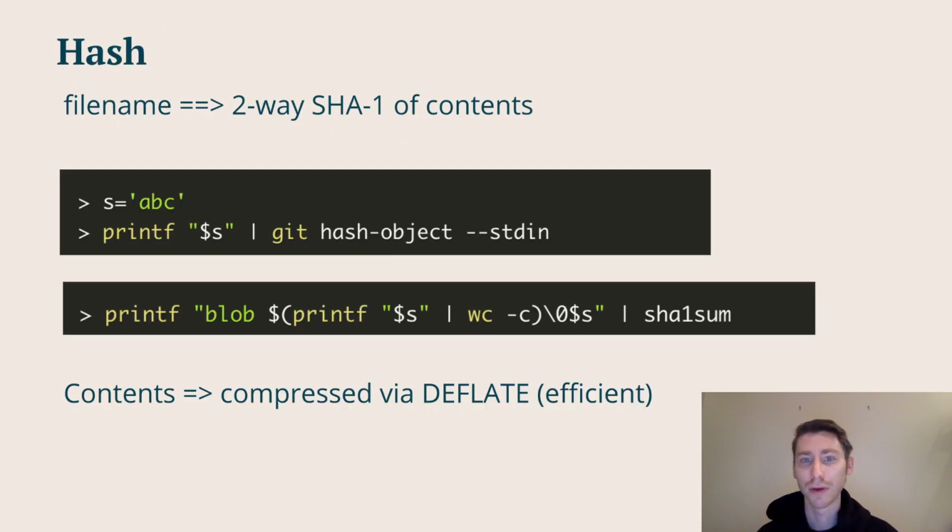Within the object model, the file name is a SHA-1 encoding of the contents, the hash. Git prefixes any blob objects with the word blob, followed by the length as a human-readable integer, followed by a null character, and you can see the example there. We're printing it, doing a hash-object, which is equivalent to the code below it, where we're just prefixing blob and then doing a SHA-1 sum. The object file contents are compressed via the deflate zlib algorithm. It's less human readable or file name friendly, but a more efficient encoding. So you can already see just in this slide, there are two different forms of hashing going on, and they're used for different things: the file name and the actual contents.